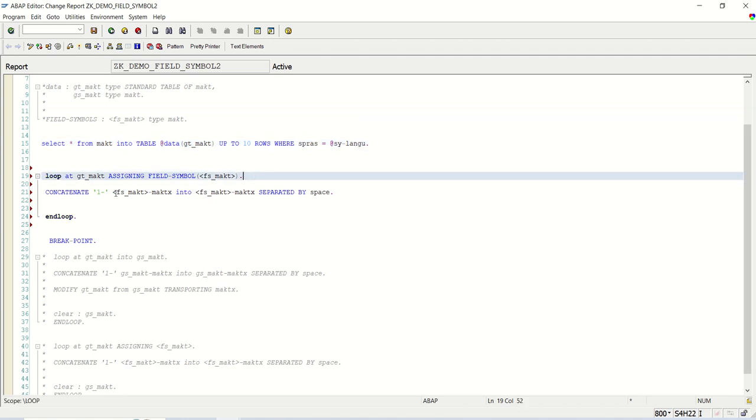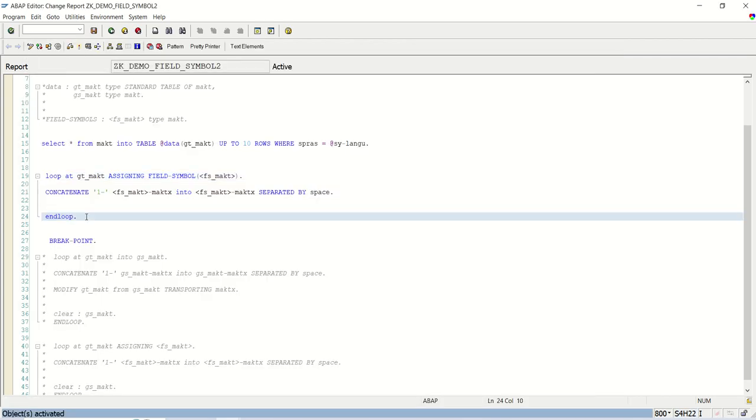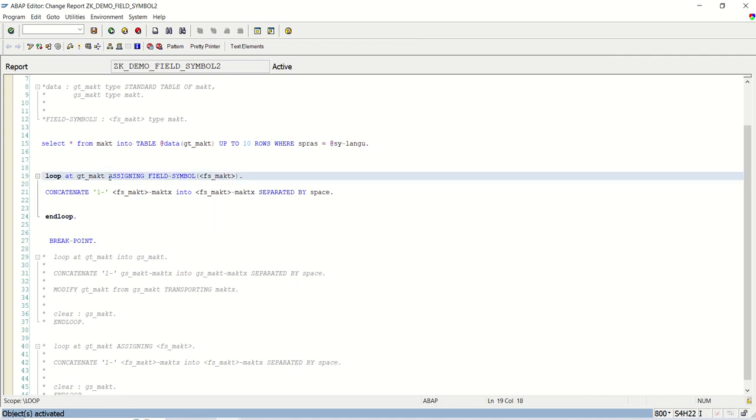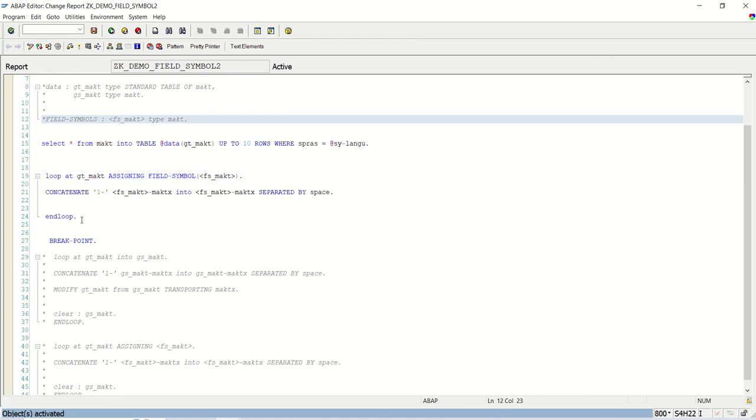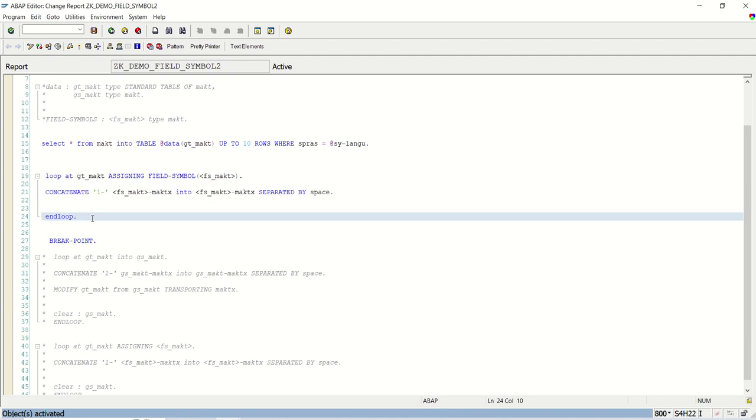Here I'm defining the field symbol with inline declaration, which we use in the new ABAP syntax. If you're working in the S/4HANA system, by default you can go with the new ABAP syntax. If you're working in the old ECC version, then do it this way. Fine. So making use of the new ABAP syntax can reduce our time of data declaration.